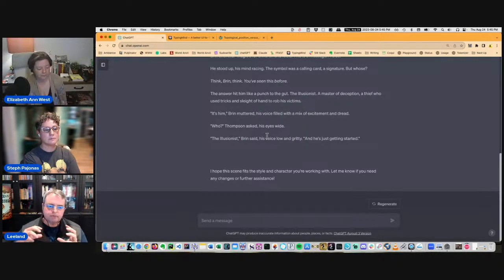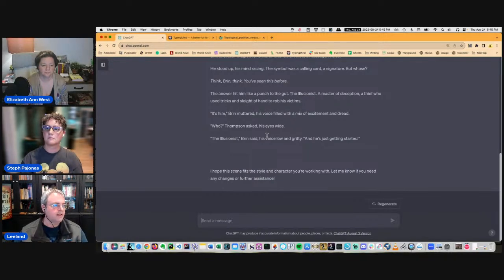So all of that stuff is in there, and these engines and these systems that are being handed out, I'd say 99% of the people who are using these systems are not using them to generate fiction. They're using them to give me a list of five things to do today. I have these six things in my grocery store. They're asking it real world problems and trying to get real world answers.